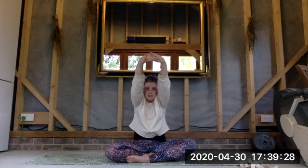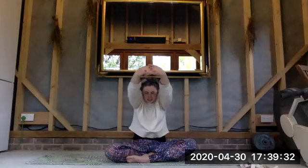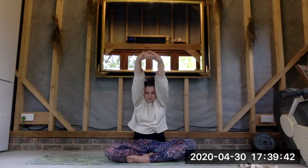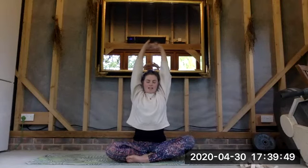Inhale, bringing the hands towards the chest. Exhale, releasing, taking them up at a little bit of an angle, stretching through the back. Inhale, bringing the hands back through center. Exhale, a little higher this time. Inhale, back to the chest. And as we exhale here, taking those arms all the way up, sending the shoulder blades back down the back. Two breaths here.